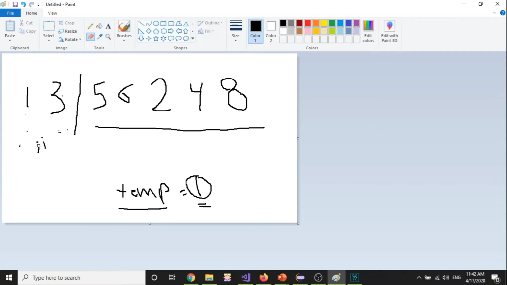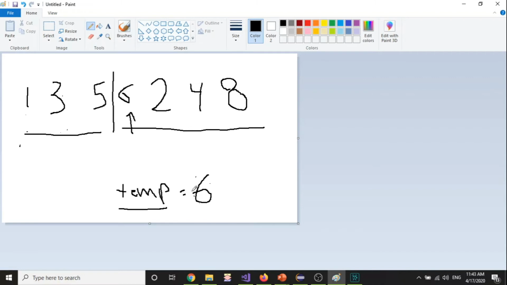Now let's have a look at my array after this. Let's take this away, and let's move this one away, and let's put the line here. Now if you look here, I do have a sorted array 1, 3, 5, and now my new element is 6. I'm going to store 6 in this temp variable. And all I'm going to do is compare it. Sorry, I'm going to store it inside the temp.